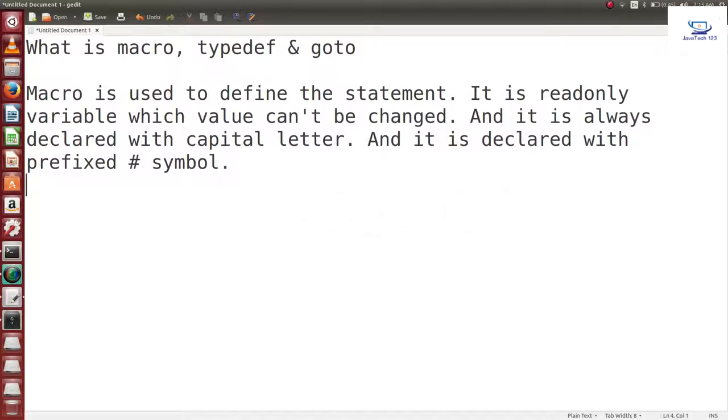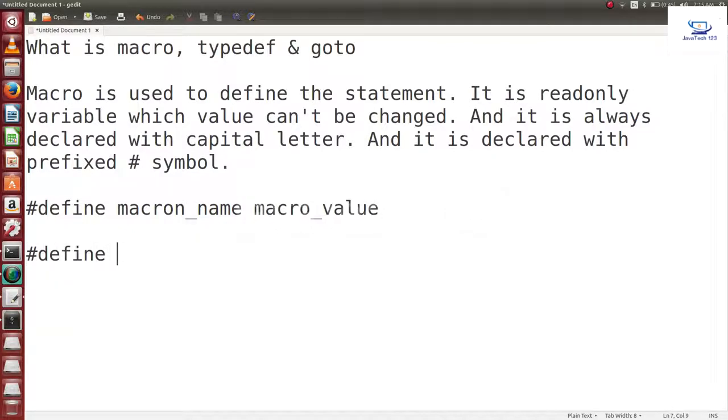Then how to declare a macro? #define, macro name and macro value. Remember, it is a read-only variable, we cannot change it further. So #define, suppose I have written here MAX 10. Here in the program we cannot reinitialize MAX is equal to, suppose, 12.